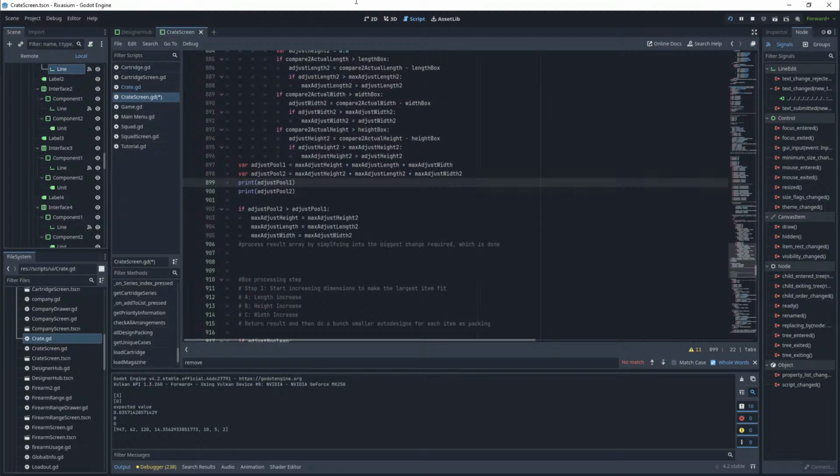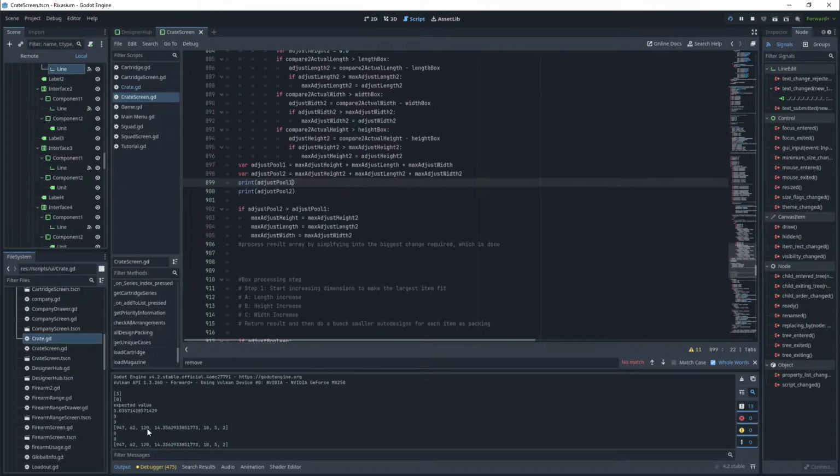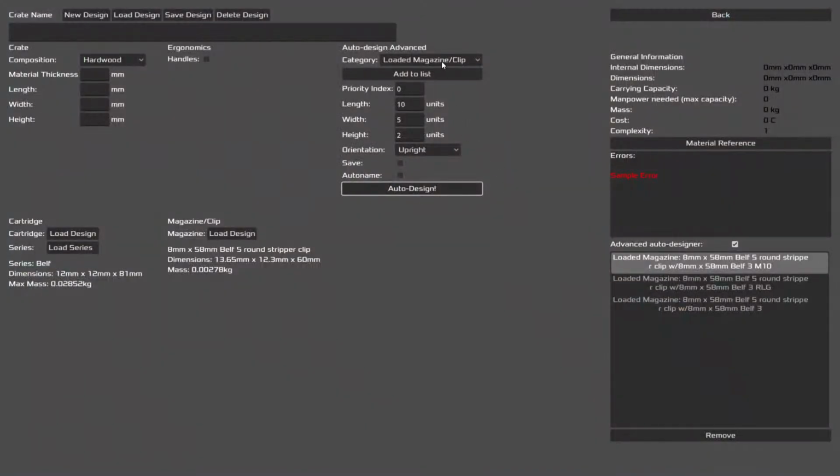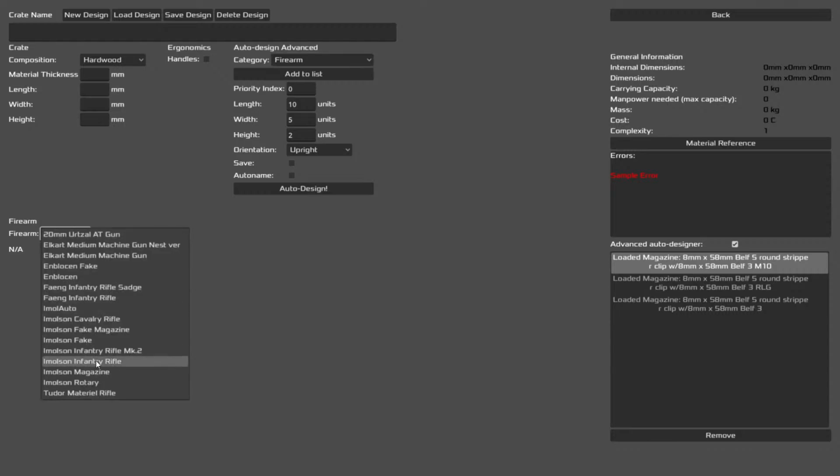Alright, that should be pretty safe. Alright, so those values are gone once we close and reopen the game. I find that very curious.